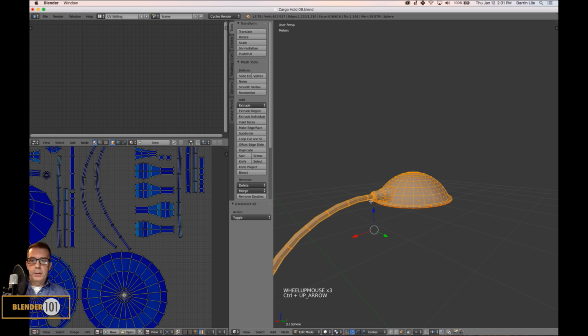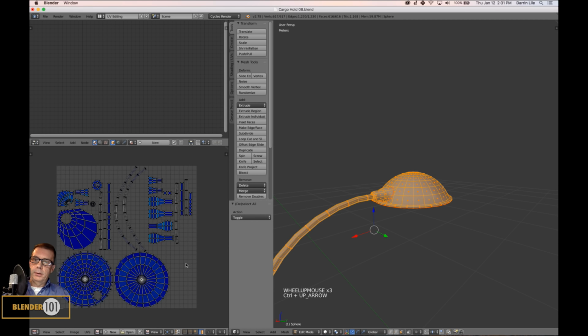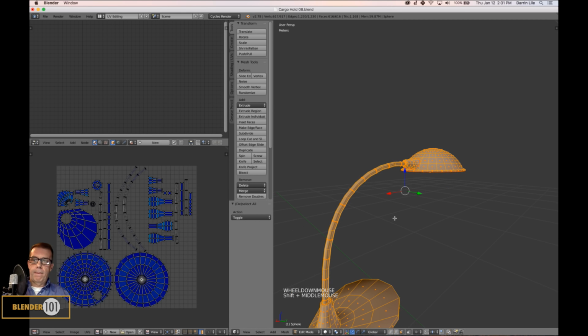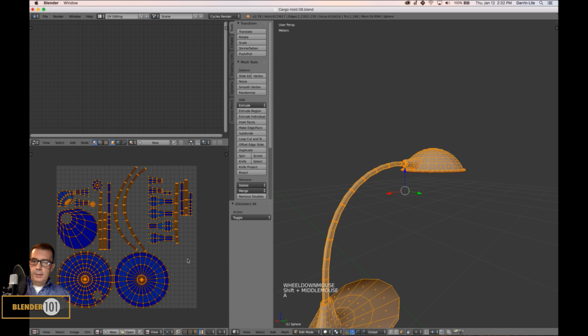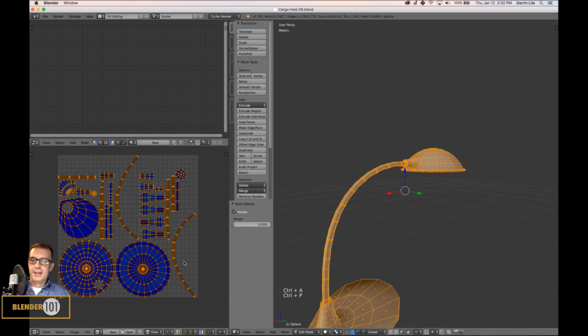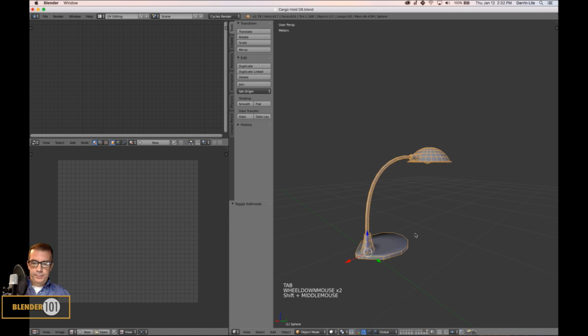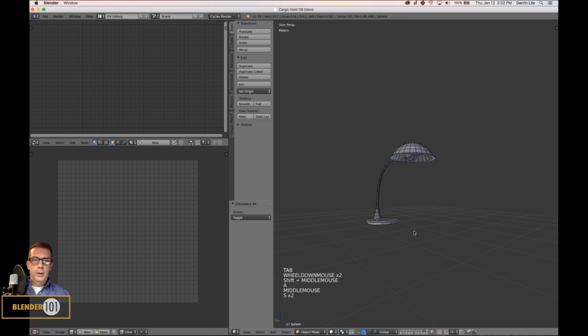Let's see what happens if I... No, I'm really not. Let me try that again. Control P. No, let me undo that. Control A. Well, that's still about the same. All right, well, maybe it knows best. I'll go ahead and let it be like that. All right. So, there is our lamp.